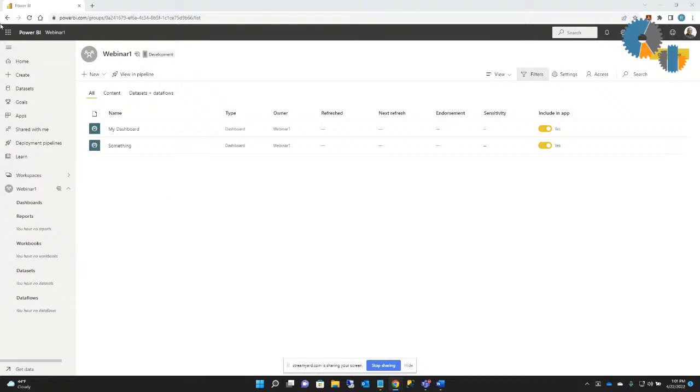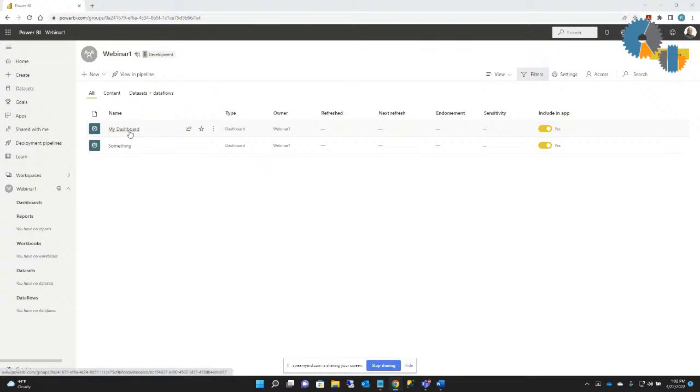So what I did here was I opened up Power BI and connected to one of my workspaces, one called Webinar One. It's not a very exciting one. I've just got a couple of dashboards on it, and that is about it. Most workspaces will have other content out here, but this is enough for me to show the basics. The first thing I want to show you is that within a workspace, you're going to see all your different content that's out there.